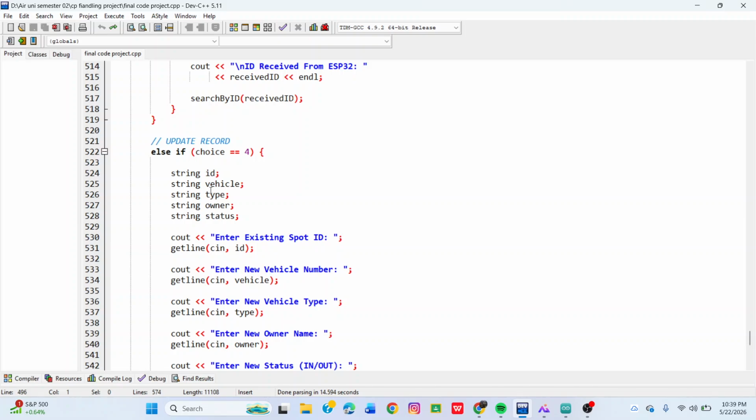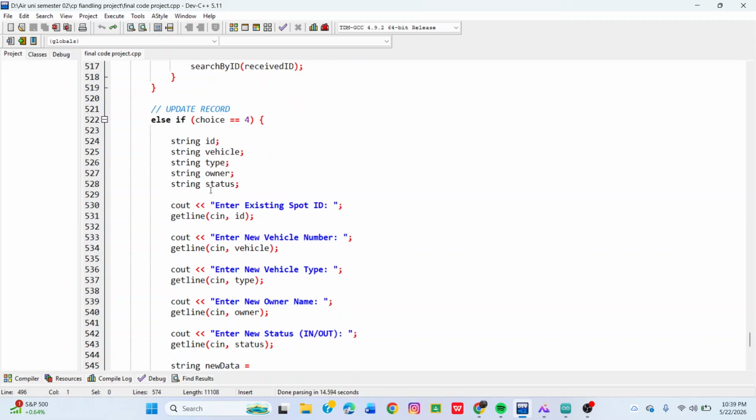After that, if I want to update the record, it will ask for the spot ID of that vehicle, which are listed as P001 or P00 and so on.